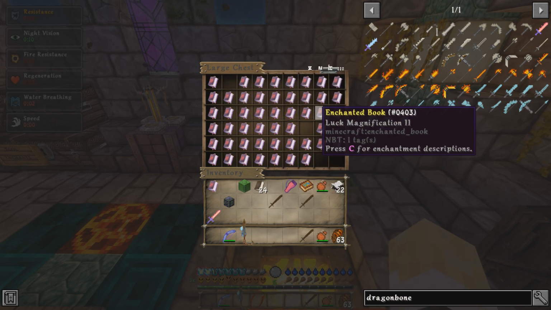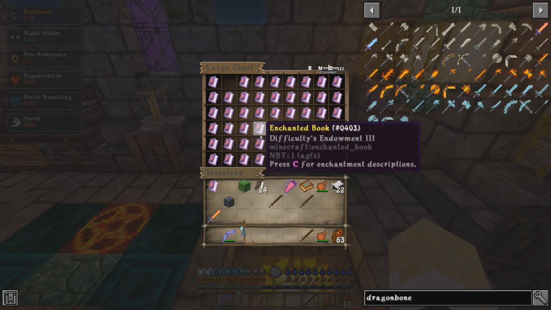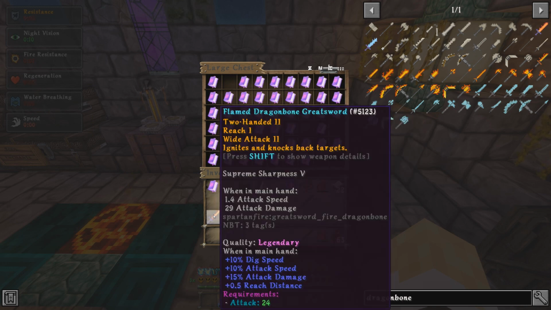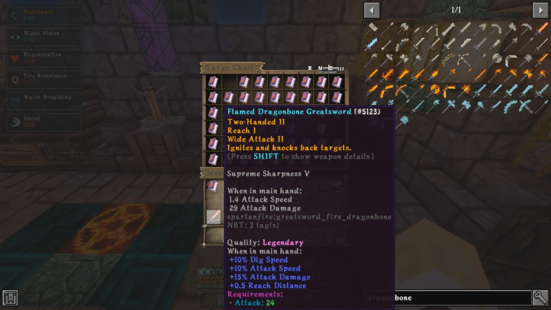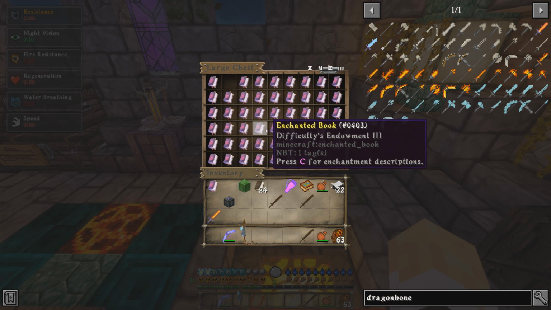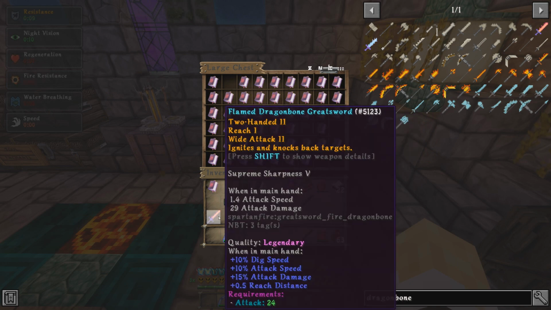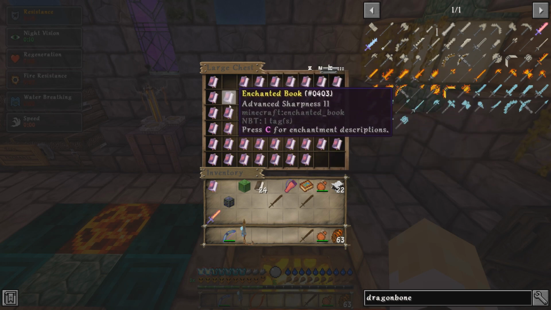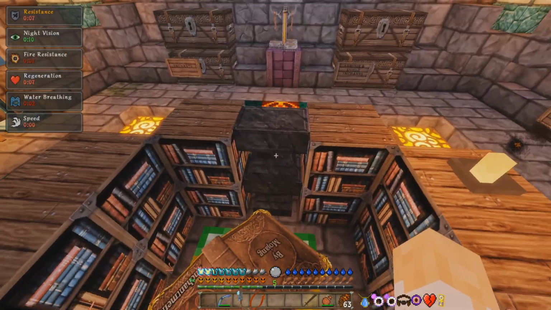If I were to use, where is it? Difficulties Endowment. The top level of this would actually produce a sword that does a lot more damage straight off the bat than if I were to use Mortalitas 8. But I think in the long run, Mortalitas 8 is going to be better once the sword's leveled up. These are not compatible with each other, unfortunately. The Difficulties Endowment and Mortalitas. Also Critical Strike, I think it's called, and a few others you can't use. Dark Shadows you can't use with Mortalitas either, so it's kind of mutually exclusive in that way.